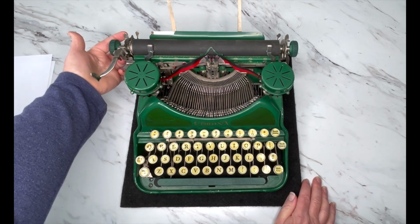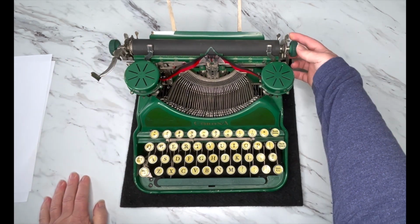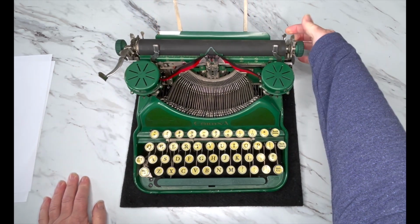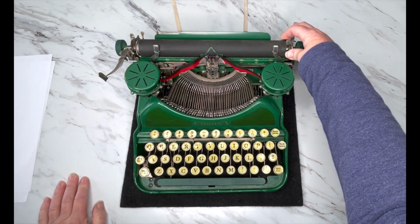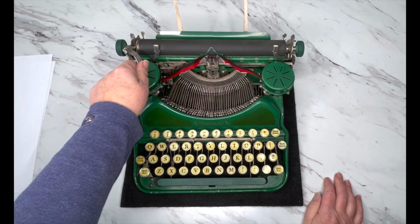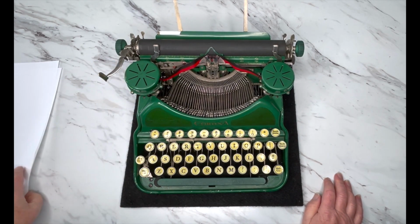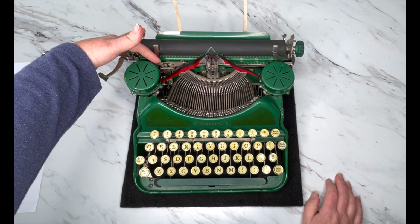The little bit longer levers right behind the handles on each side, that is going to be your carriage release. And it doesn't matter which one, you just pull that in. That releases your carriage. You can hear my bell there. Now the back lever on the right side, this is going to be your paper release. And I'll show you that here in a moment. Also here is your return handle. It's a smaller one. And then your color selector is going to be this lever right here.